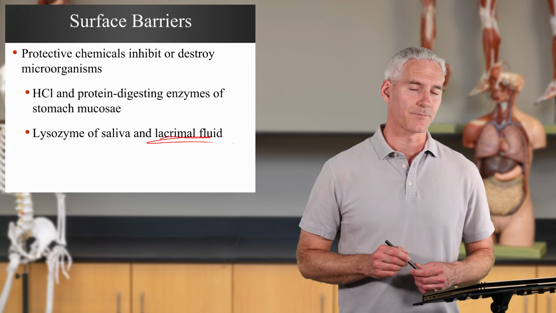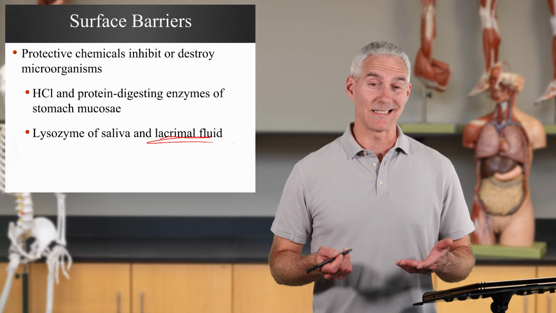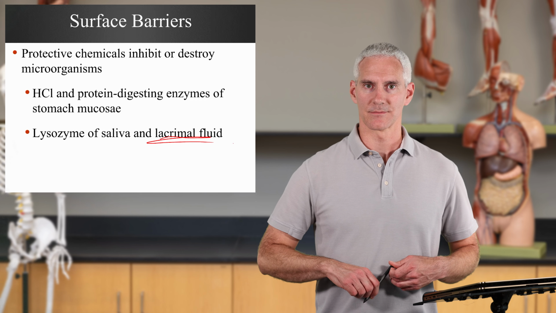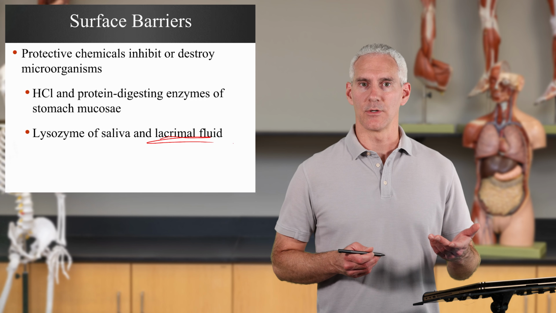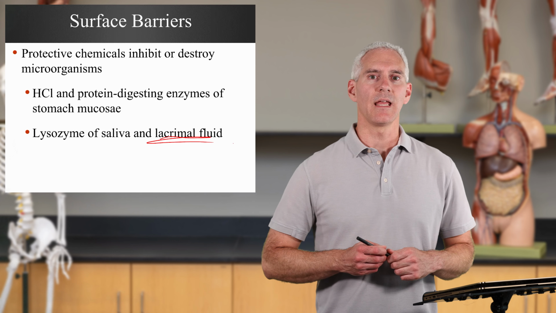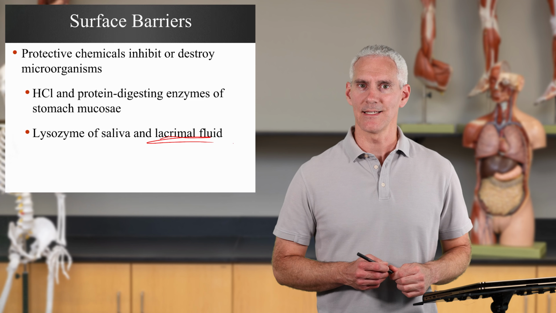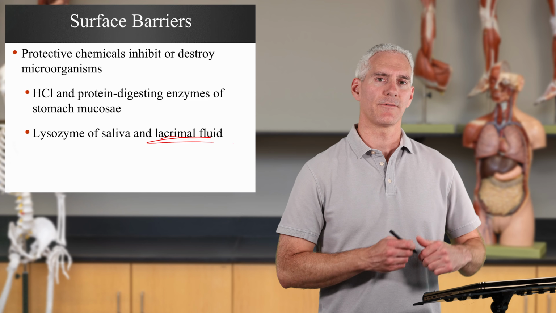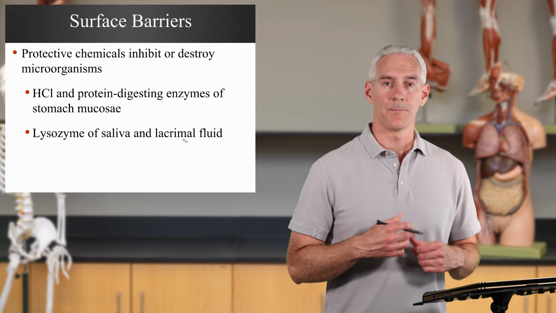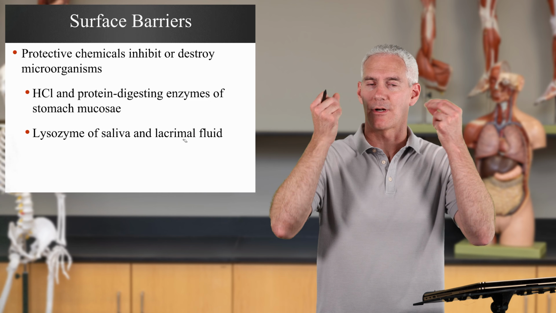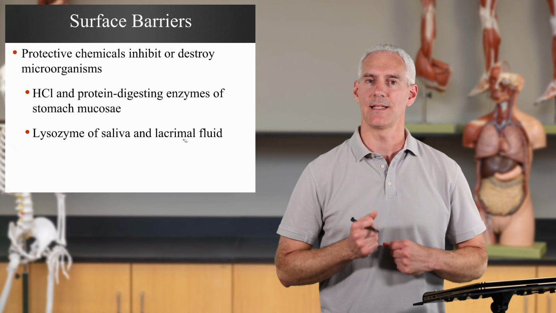Lacrimal fluid. Well, lacrimal fluid is not in your mouth. Lacrimal, we're thinking more in the actual tears. So the lacrimal fluid from the lacrimal glands is helping every time you blink. That fluid not only moisturizes your eye, but it has bacteria-fighting components, making sure that the air that touches your eye and the potential bacteria that touch your eye aren't able to get around and inside your body.